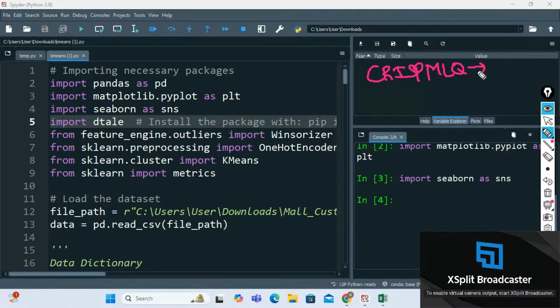Out of these, in which phase did we have EDA? The second phase. In EDA there are multiple measures we are supposed to calculate: first moment, second moment, third moment, fourth moment, then visualization. Everything will take a lot of time.